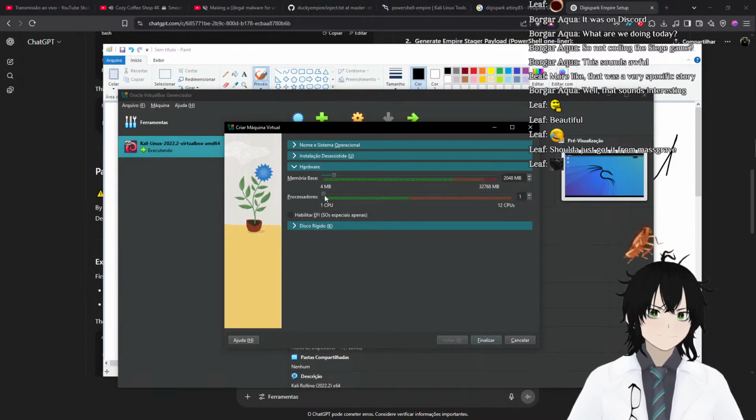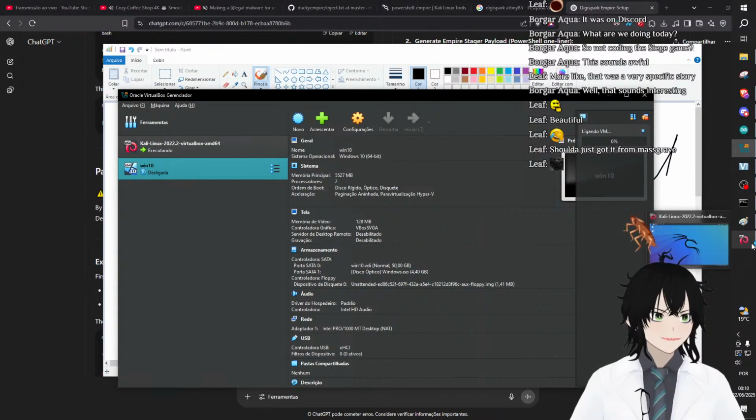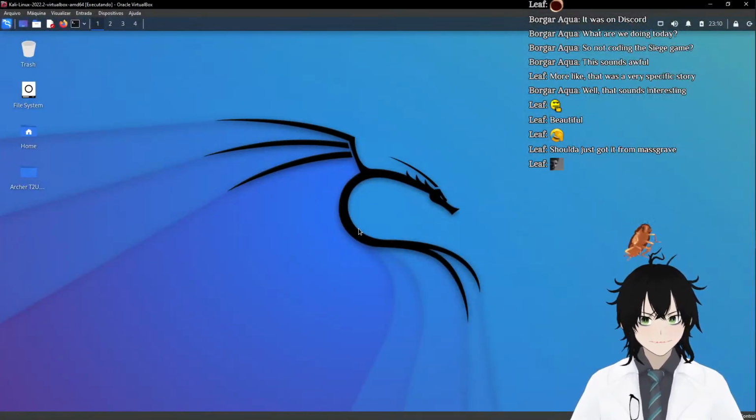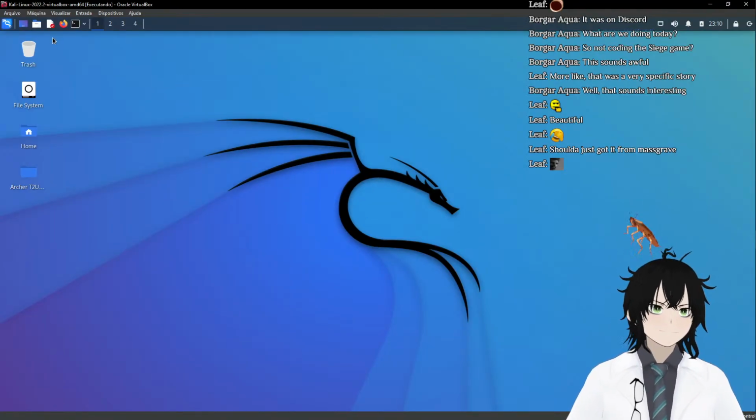Hardware: 2 cores, 5 gigs. Okay. Let's see if this will work. If this does not, I'll have to search other ways to install the Windows machine, because I'm not running this thing on my computer. Well, I could. It's not that much of an issue.